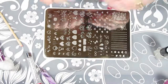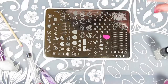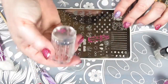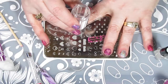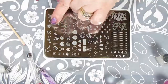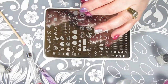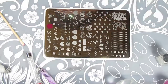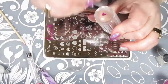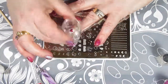You'll also see me cleaning off my Clear Jelly Stamper head with a piece of scotch tape. A lot of people use a lint roller but I have found scotch tape to be the best. I have a ton of it stuck to my tripod right now, but that's okay — it's a process. You can also use a nail polish remover that's acetone-free or low in acetone without added moisturizers on the stamper head, but it can cause it over time to get a little yellow and cloudy.